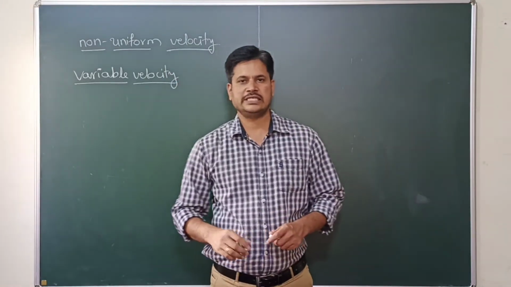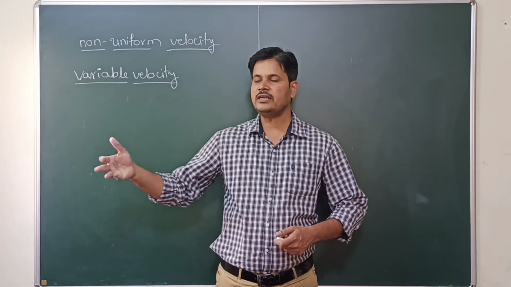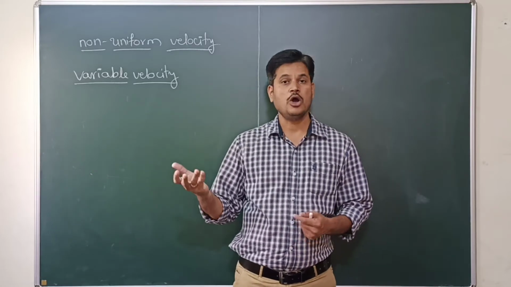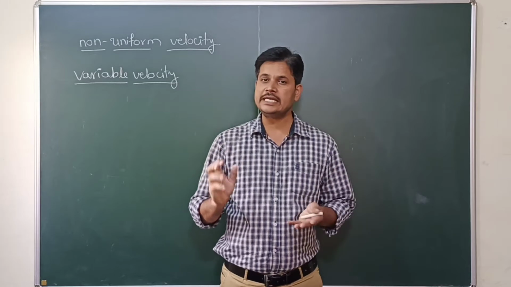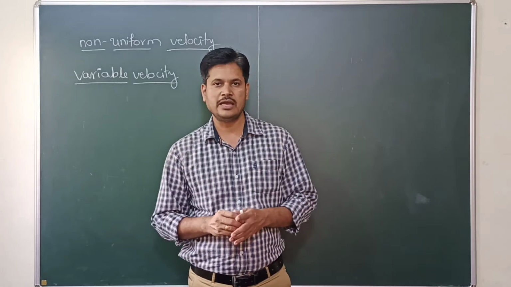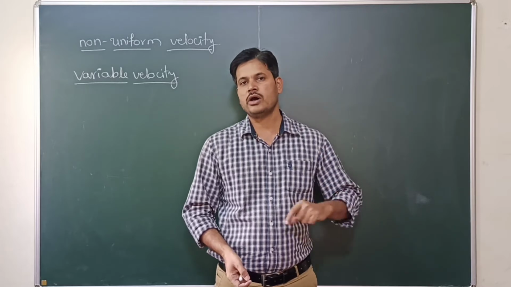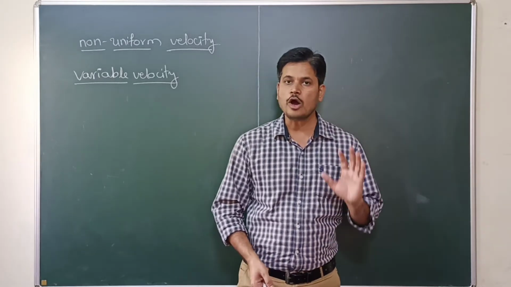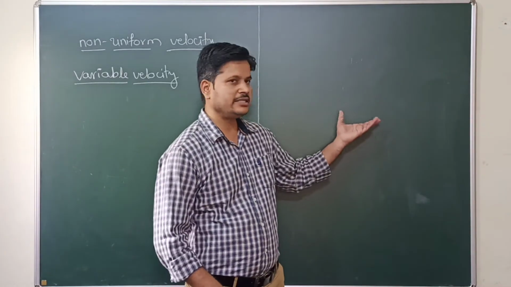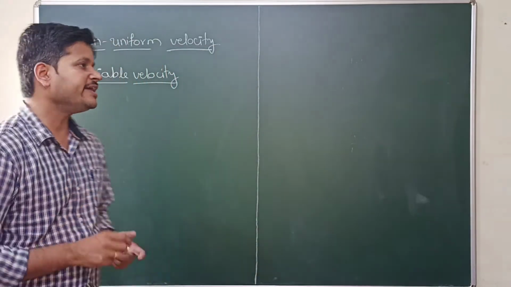Variable velocity is, as I just discussed here, if the object covers different distances with a different velocity, then it is non-uniform. Or otherwise, if the object is continuously changing its direction, then also it is called variable velocity. Either the velocity is changing or the direction of the particle goes on changing, right? Then we can say that the object is moving with a variable velocity, as we discussed in this example, right? The next one is average velocity.